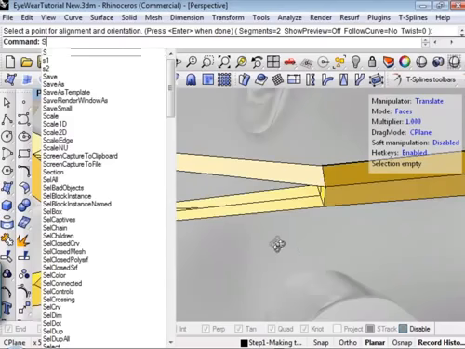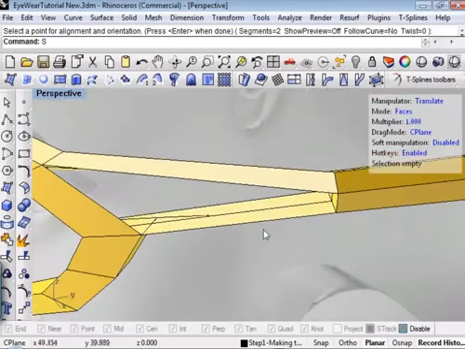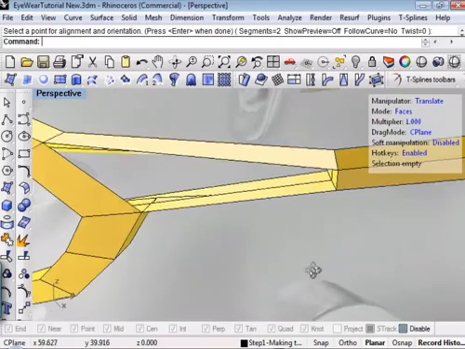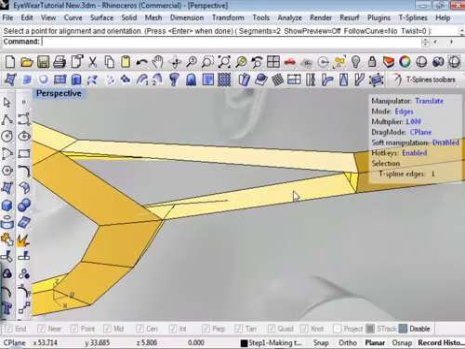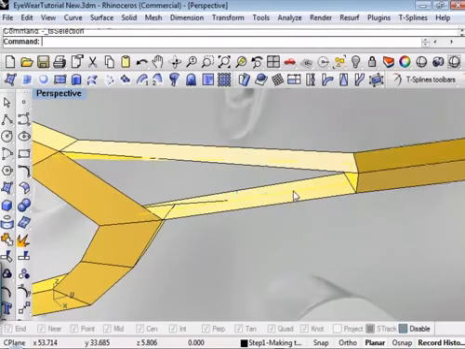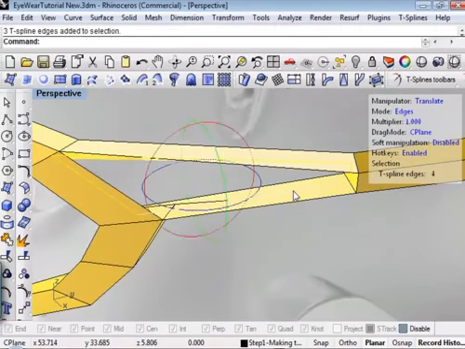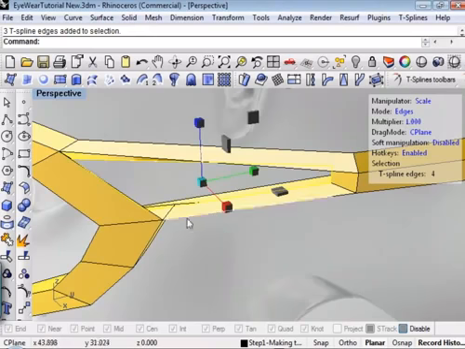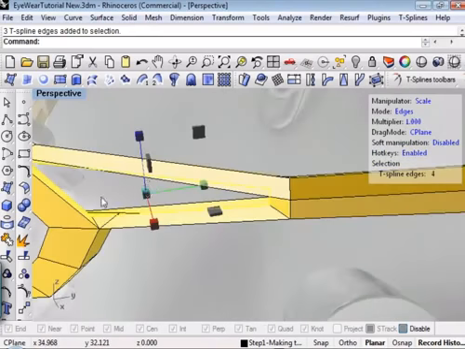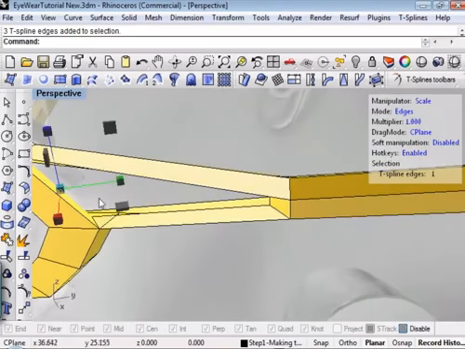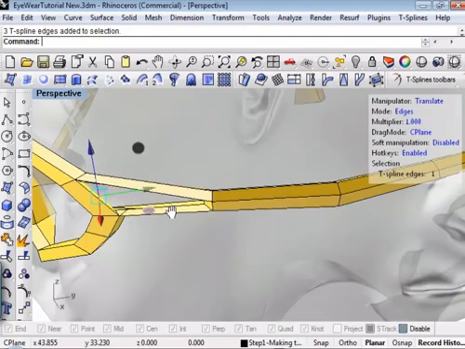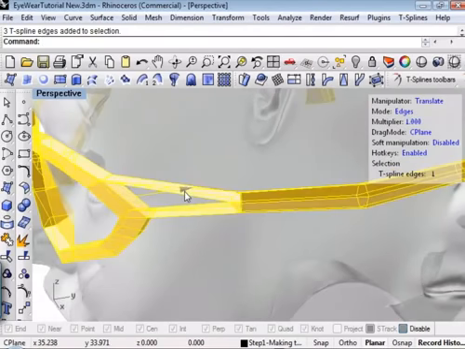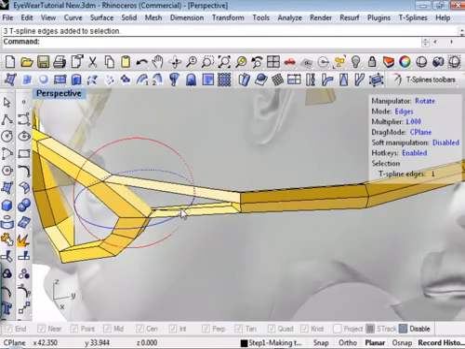Grab this edge. I'm going to scale this edge in just a hair. And maybe I'll grab this one here and move it in a little bit, and maybe scale that edge just a hair too.